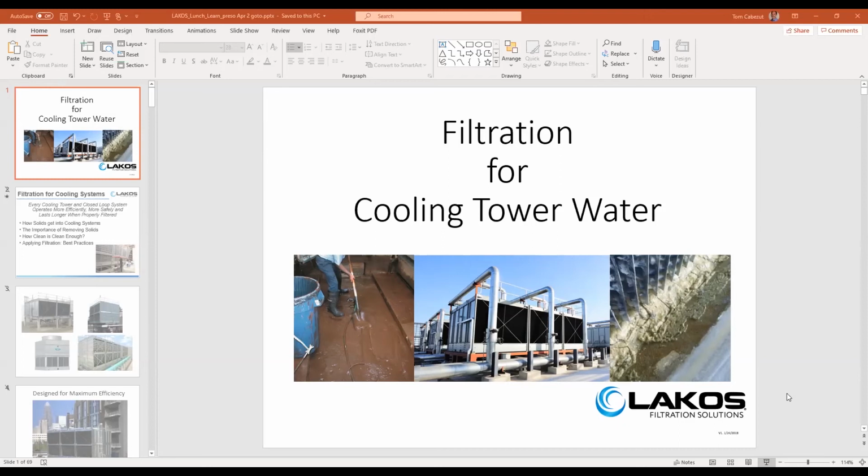When we think of Lakos and the retrofit market or the replacement market, there's a good amount of aging applications out there, and just time for the picking. These are going to be applications where you're working directly with the owner, so you don't have middlemen playing with your game. The replacement market can be fairly easy. You see a lot of sand filters out there that have gone to the wayside or turned into a rock well before their time.